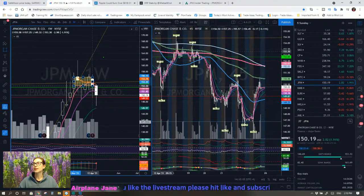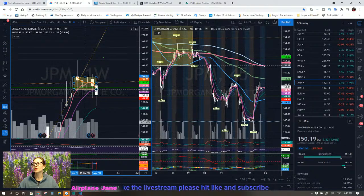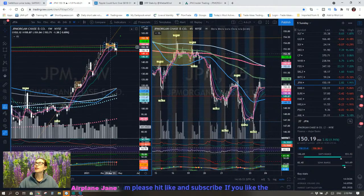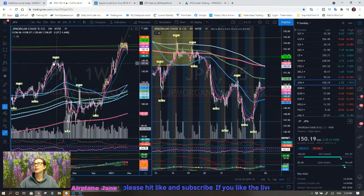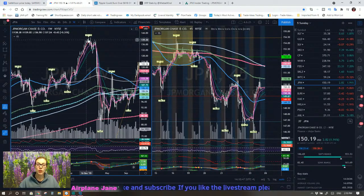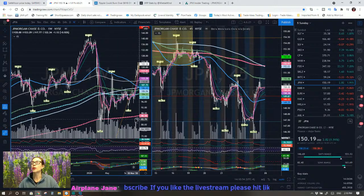So again, here is our box. Box, up, down, up. Is this going to be more than a two-week downward turn? We're starting to see that on the weekly chart, it looks like it's getting ready to roll over. Let's look back and see what happened up here. So we had somewhat that similar pattern. This is now January of 2020. I'm going to slide it over so you guys can see the date there. So January of 2020 into February, and then, oh my goodness, we dropped all the way down below the 425.